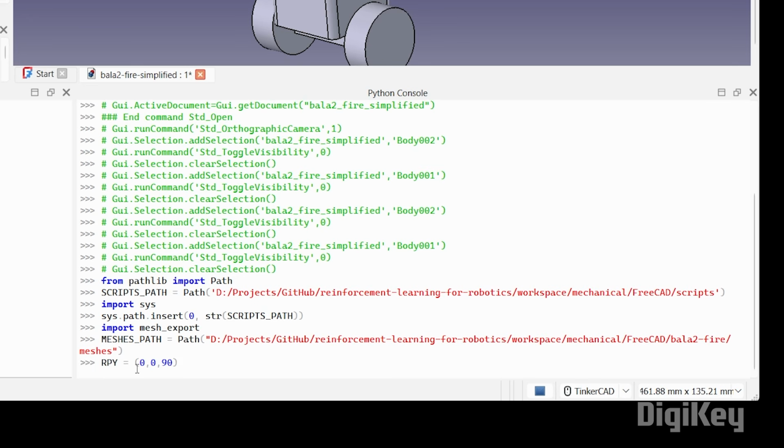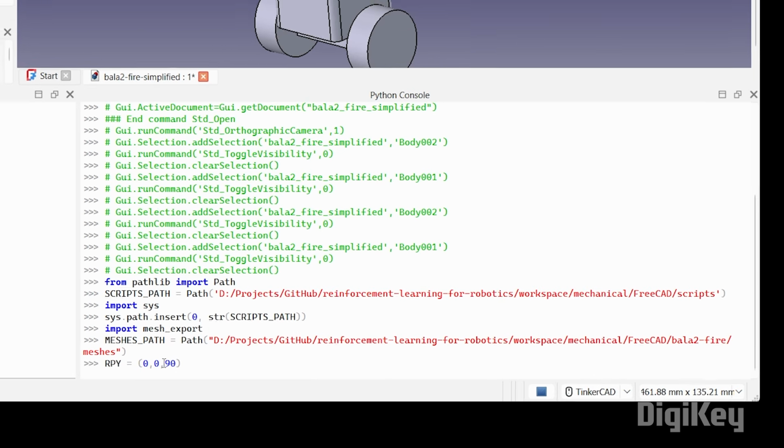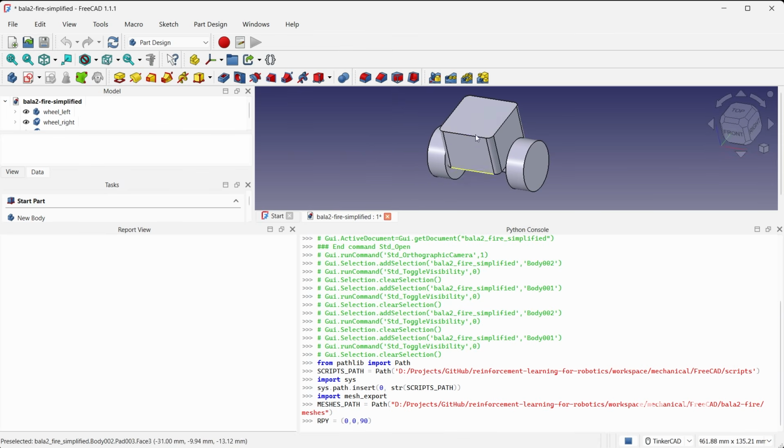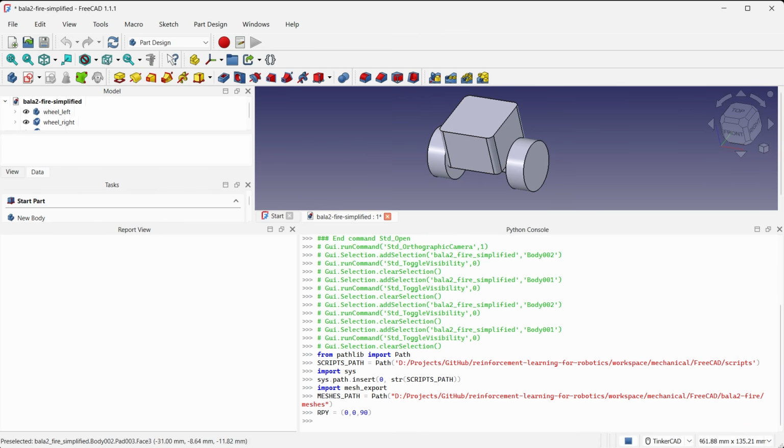And this is just going to be a tuple that is 0 roll, 0 pitch, 90 degrees yaw. That's just going to rotate the body or any body we want to export by 90 degrees so that the y-axis, which is our front and back, becomes the x-axis. So it's just going to rotate it essentially like this when we save those meshes so that front and back lines up along the x-axis in MuJoCo. Press enter to run that.